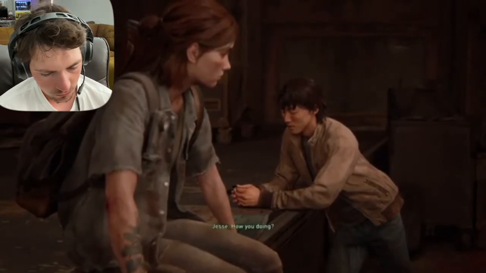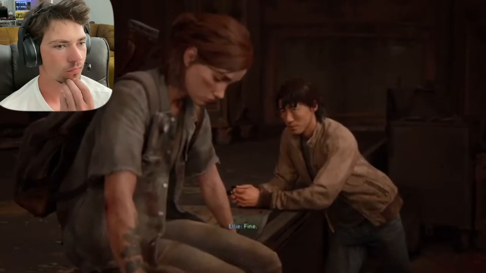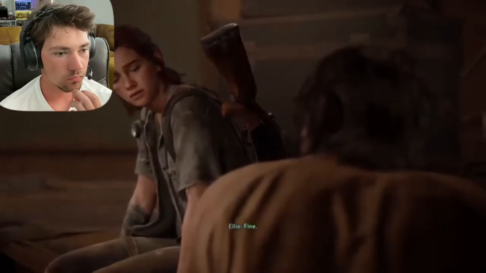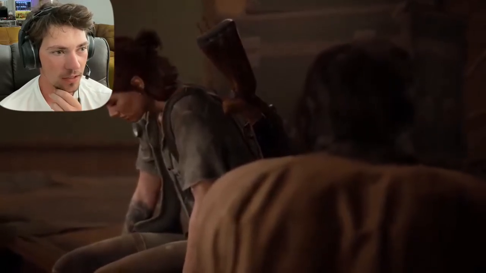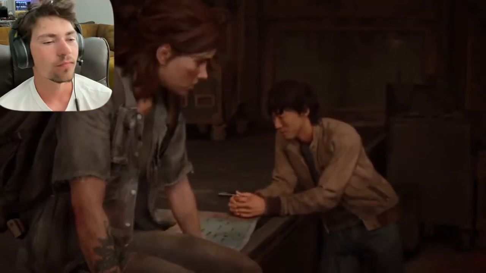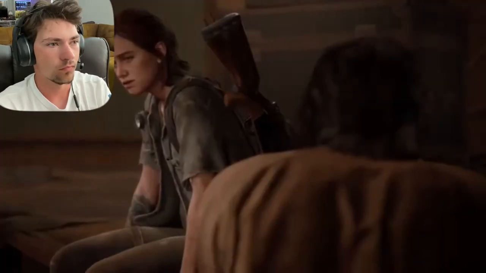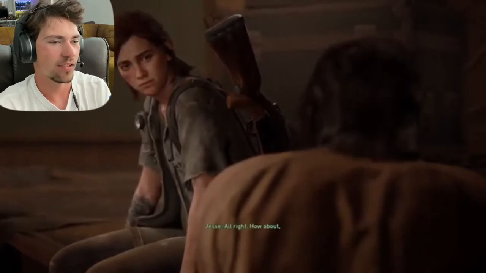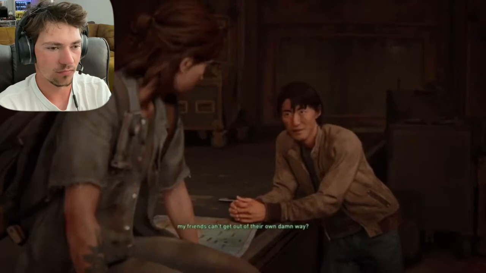How you doing? Tired. Fine. That's when you know a girl's mad. Thanks for coming back for me. Friends promise. You're such a sap. You're such a sap? What? My friends can't get out of their own damn way.